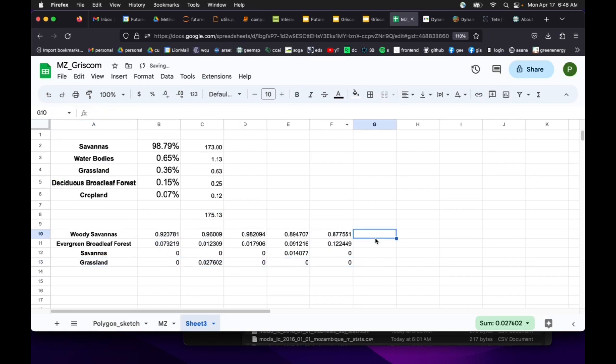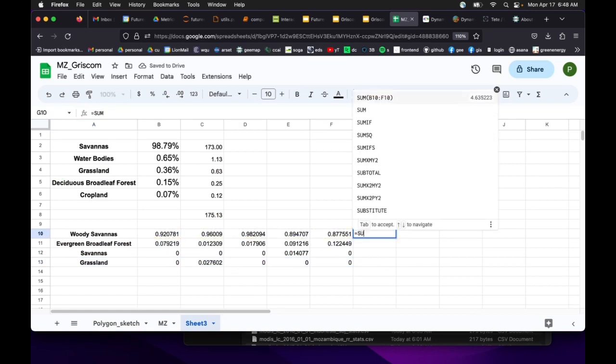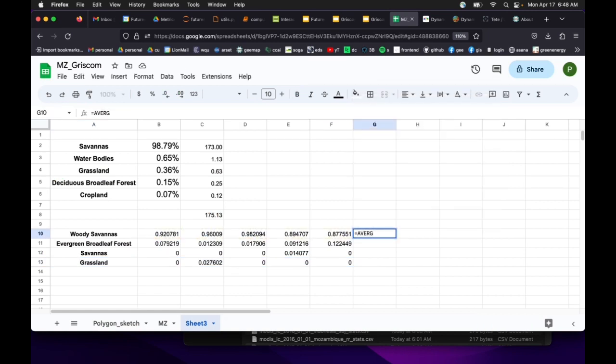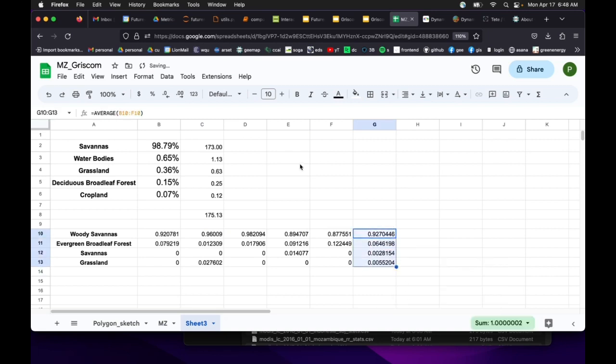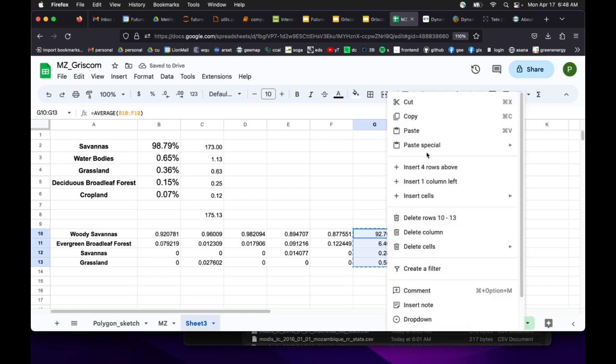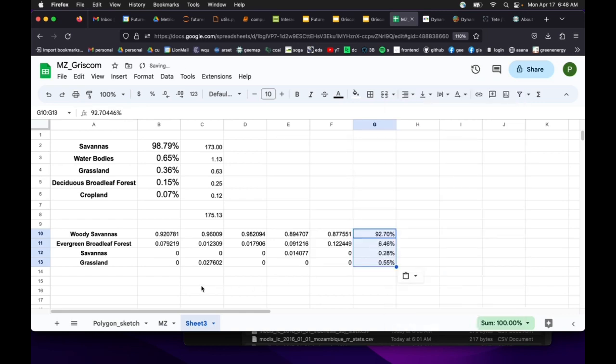Okay, here we are. So I think I'm just going to take the average here. You wouldn't want to be working with the individual polygons, I feel. So take the percentages from there, copy, paste special values, bring that in here.